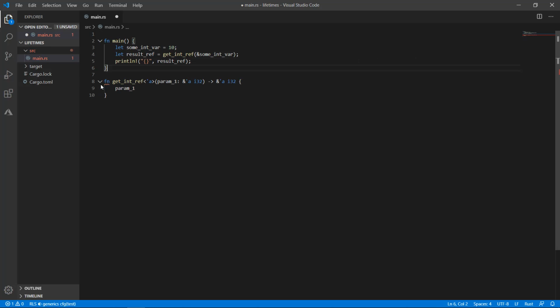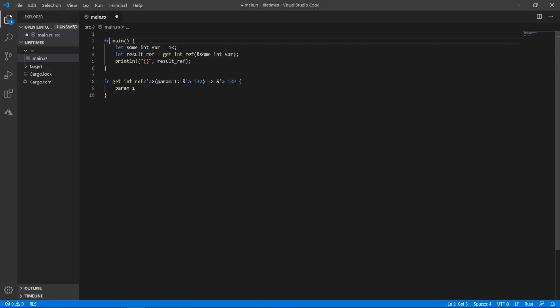What about static or constant variables? Can those be used as reference parameters? Well, static variables and constants are valid for the life of the program, which means their lifetime is the entirety of the application, so I don't see why not. Rust has a special lifetime notation for that of apostrophe static.